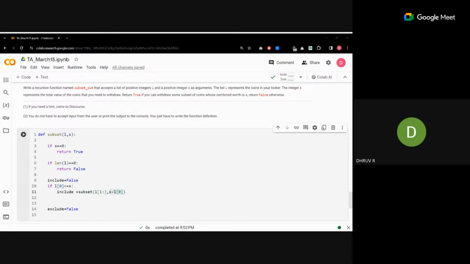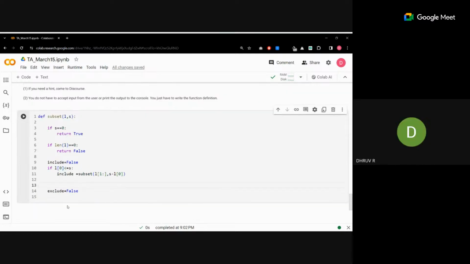You can choose any two to get to sum 6. So this will be a return case where we just want to check if we can get to the sum by include or exclude. If either of these is true, then our answer is true.